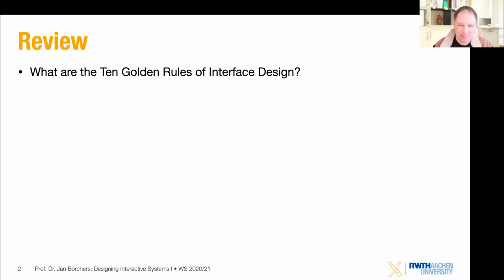Speak the user's language. It's better not to use complicated engineering terms. Rather, if you just go and talk to the user and say, hey, how do you do this? Probably they'll explain in their own language and you can probably use those words, and that's better. That's right. So the vocabulary, but also the concepts from the application domain.